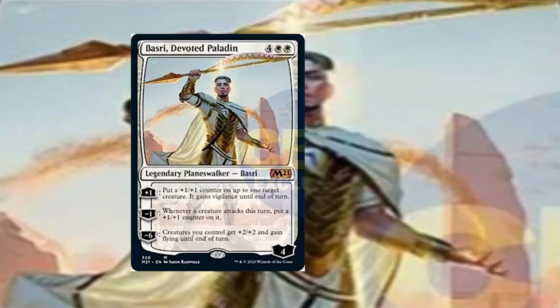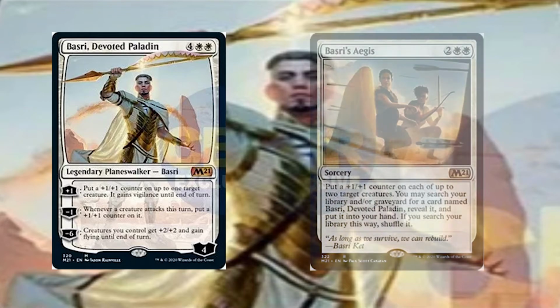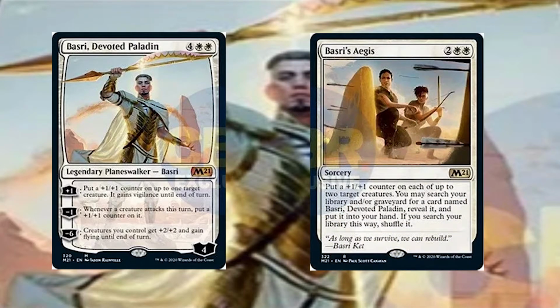All right, let's look at the supporting cards, because like usual with all of these Planeswalker deck Planeswalkers, they come with a supporting card that essentially just fetches the Planeswalker out of your deck. So we have Basri's Aegis. This is 2 white and 2, it's a sorcery, and you put a +1/+1 counter on each of up to 2 target creatures. You may search your library and/or graveyard for a card named Basri, Devoted Paladin, reveal it and put it into your hand. If you search your library this way, shuffle it.